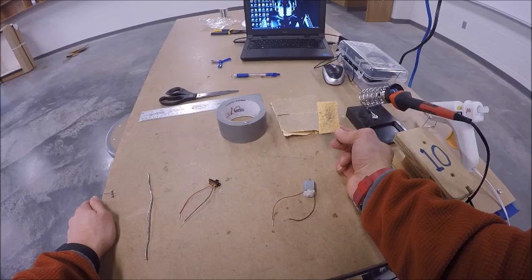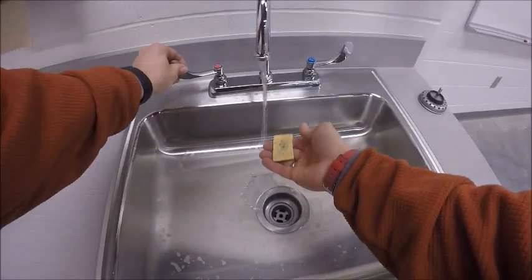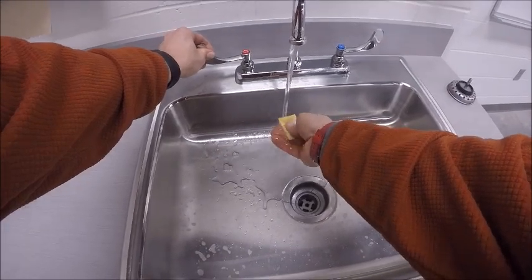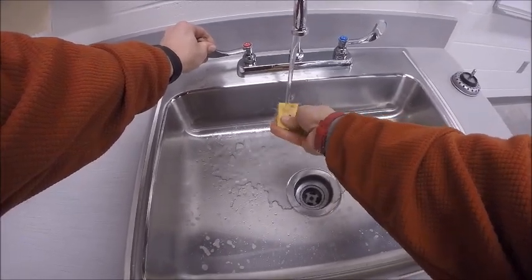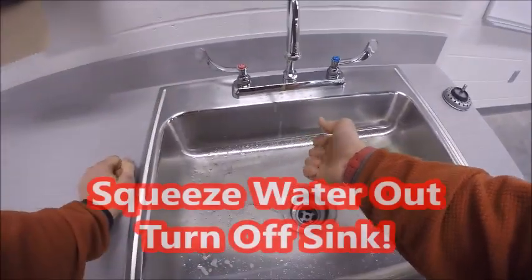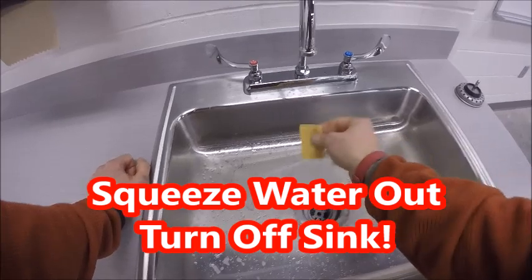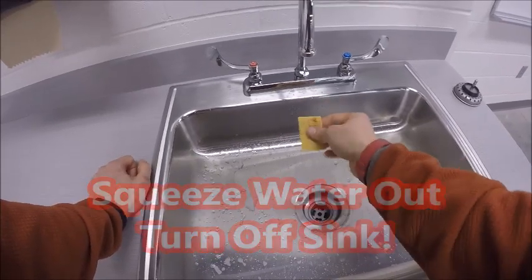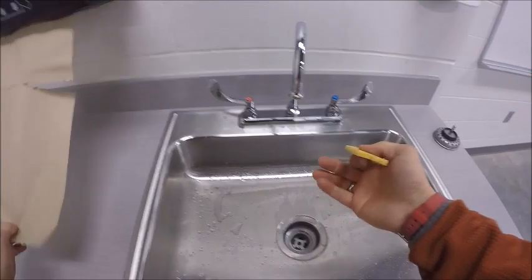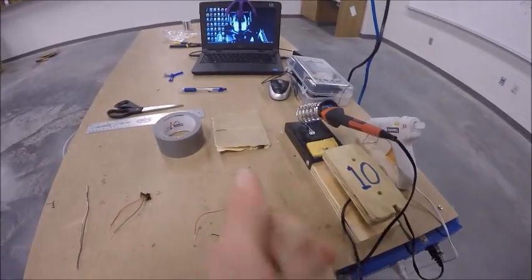But first, if you have the sponge and you need to wet it down, you're going to go over to the sink. You're going to simply wet the sponge down, kind of squeeze it a little bit under the water. Get it full of water. Turn the water off. Make sure it's all the way off. Squeeze out all that excess water from the sponge. If you need a paper towel, dry your hand off. Once the sponge is wet though, you're just going to simply place it back underneath.